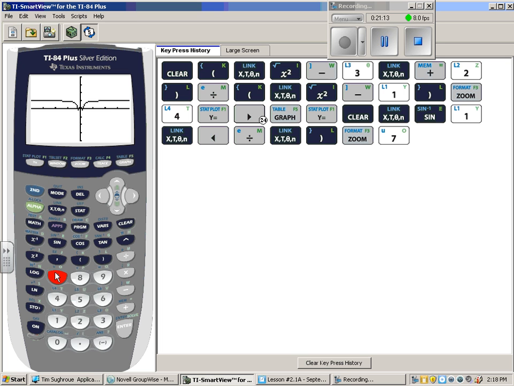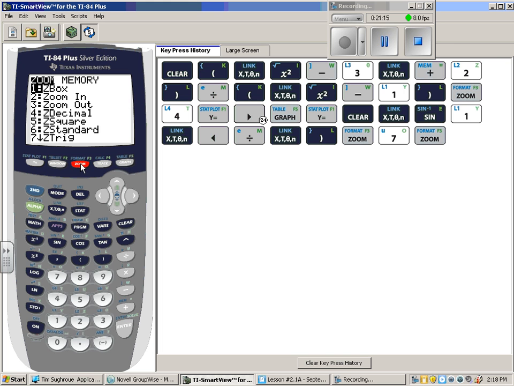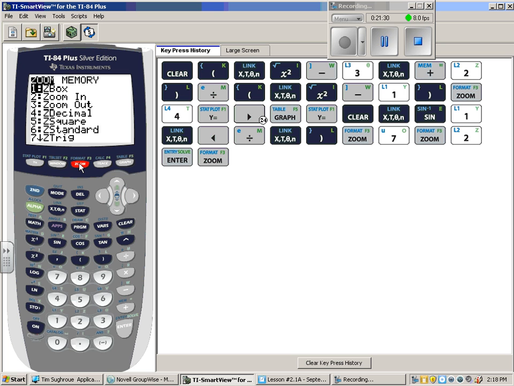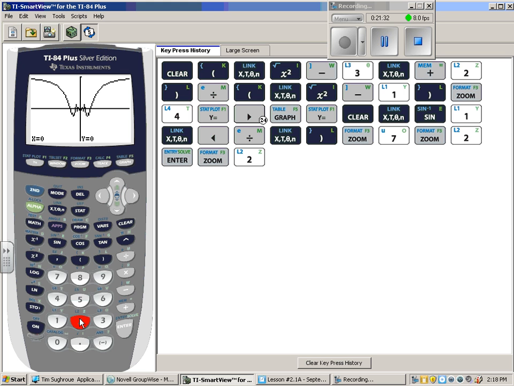Let's zoom in once. If we go zoom 2 for in on 0, 0, watch what happens as we get close to the x-axis. We get close to the origin here. That's interesting. Let's do it again. Zoom 2 for in. Hit enter. Well, we keep getting this oscillating back and forth. You could do it again, and it's even worse. Well, let's take a look and see what's actually happening when we look at a table of values.